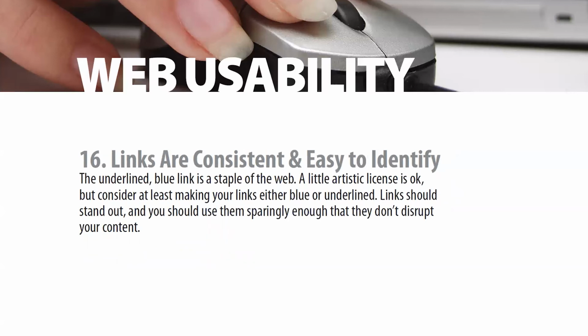Links are consistent, easy to identify, right? Links have been going through some stages of how they're being identified, whether it's a different color that is obviously contrasting the actual color, or the default of having an underline underneath them. Having them blue anymore is usually a default of the browser, but you can change that rather simply. So you don't have to always have an underline underneath the link, but you do need to have it identifiable as a link.